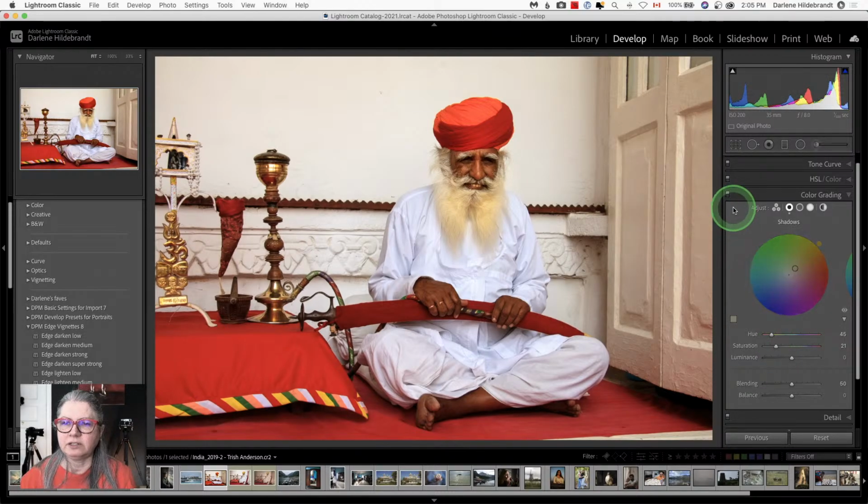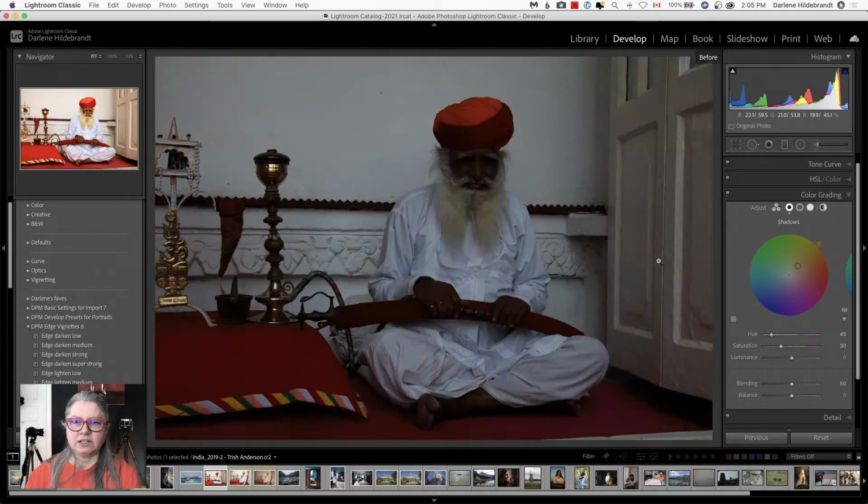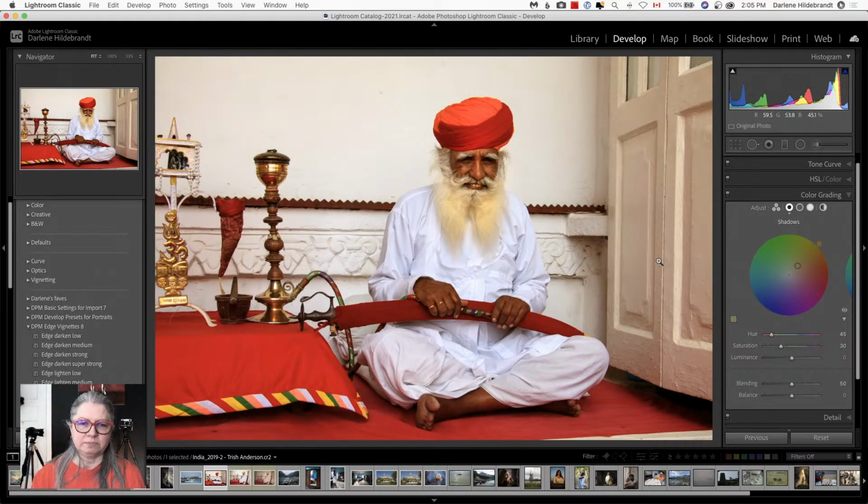So let me see what that's doing. Toggle that off. Okay, it's very subtle, but you'll notice that it's picking up. Let me increase it a bit here. It's just making it look less blue, especially in the shadows, right? I could play with that as well in his outfit, okay? But I think I'm happy with where that's at from Lightroom, okay?